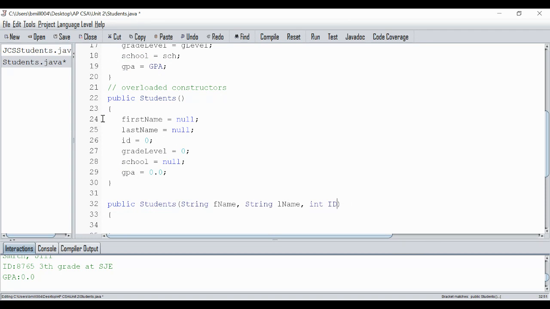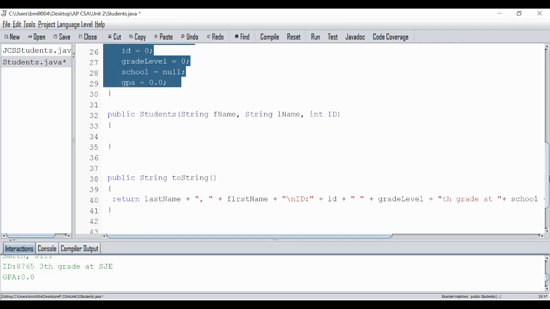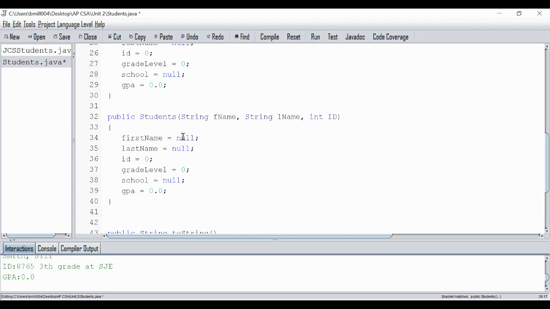So now when I come down here, I'm going to copy these just because they're right there. Why type when you don't have to? So the first name will look at fName, so I do want to point that to fName in the constructor. The last name will point to lName, so I'll change that. This ID will point to this ID, so I'm going to change that. Now, grade level, I want them all to be freshmen. The school will have them all be JHS. And like I said, freshmen, we do want the GPA to be 0.0. Again, they're coming in, they don't have a GPA.